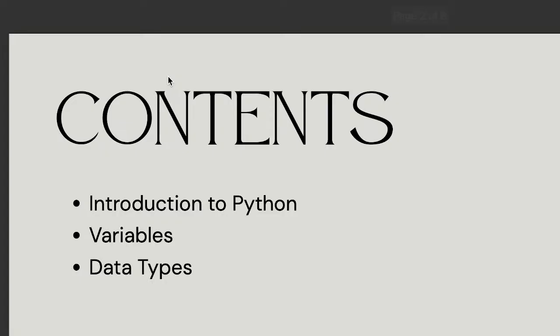Hello everyone and welcome to the second video in the series Python for Data Science. So in the previous video we talked about what is artificial intelligence, what is machine learning, what is data science, big data and why we use Python for data science. In this video we will talk about an introduction to Python, variables and data types in Python.